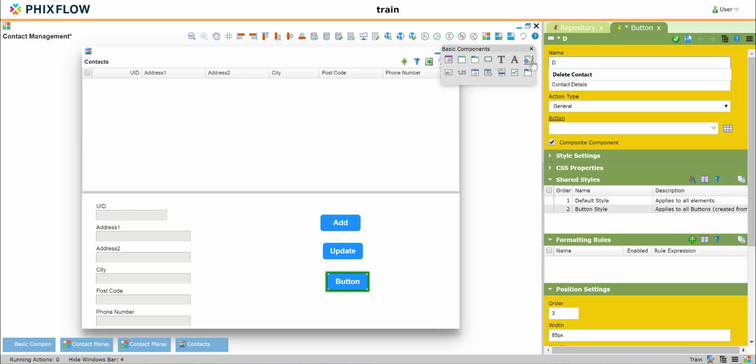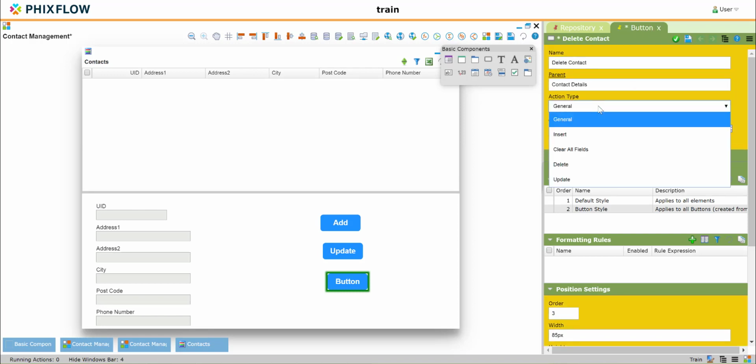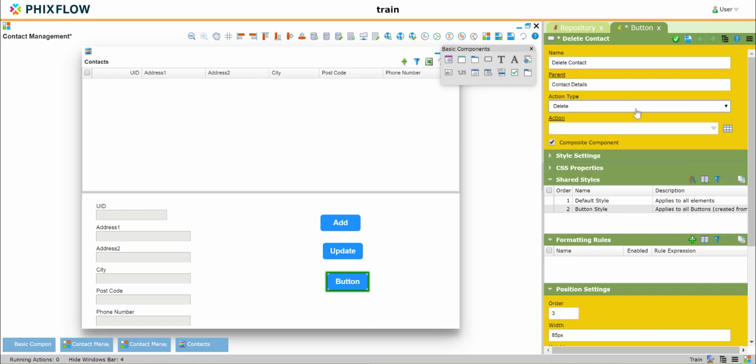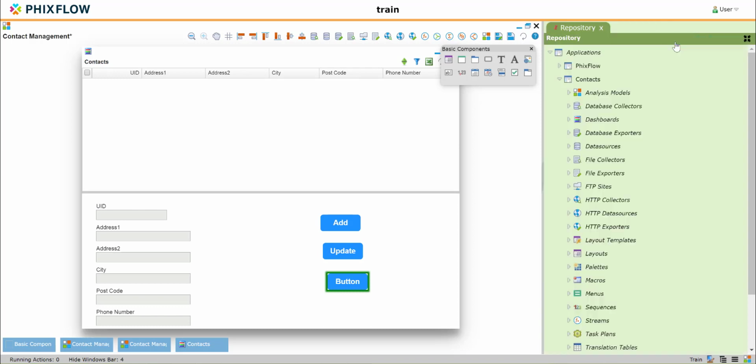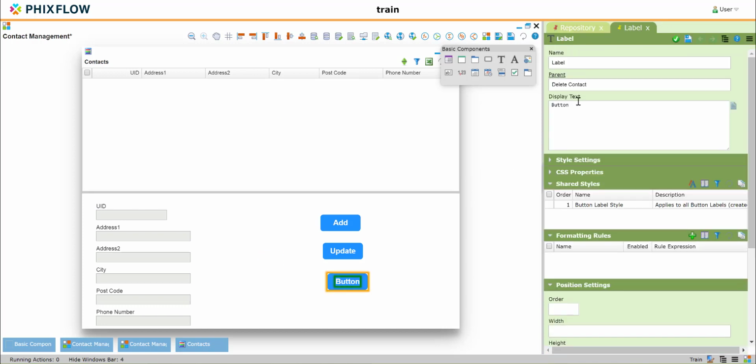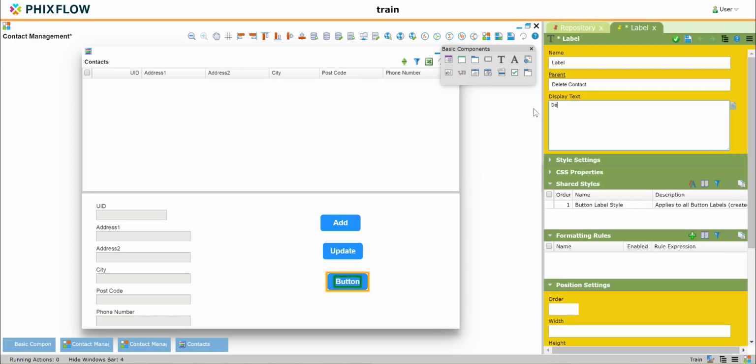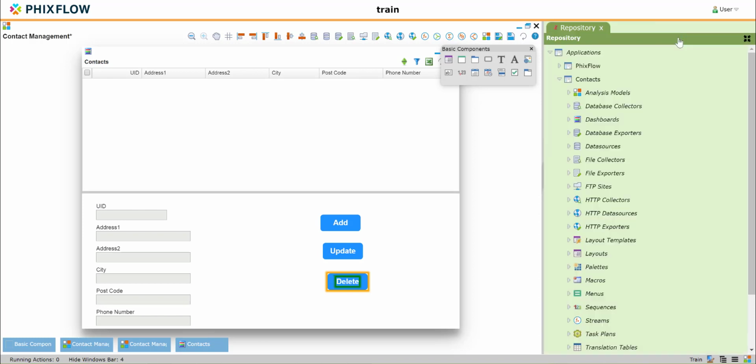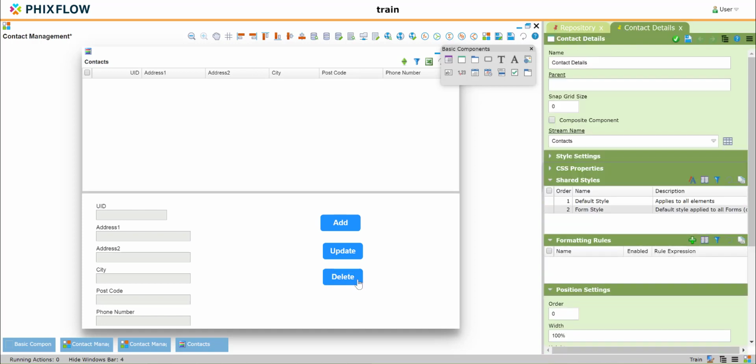Again, make the name nice and long and descriptive. Set the action type to delete. We'll set the label to delete. Let's arrange these buttons on the screen so they look a bit tidier.